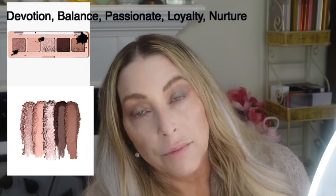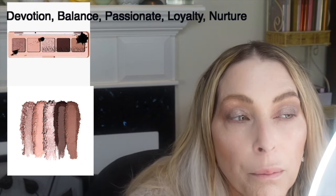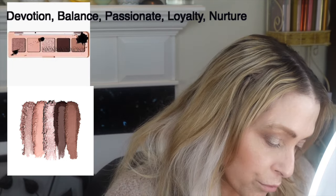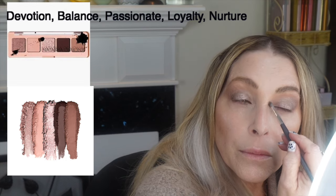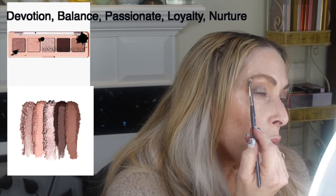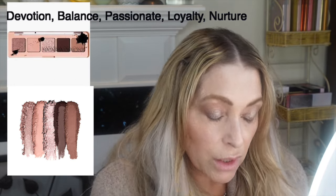Boy, this is not blingy at all. I mean, I definitely see the beautiful shimmer, but I know this is crazy because I just started saying I'm not that into highlights. I feel like we could probably wet one of these. I am going to go into just my inner corner here, lighten things up a little bit. And I can even take this on my brow bone up here. And then I like to just kind of soft brush. This is perfect. This is the Singe Beauty E03.